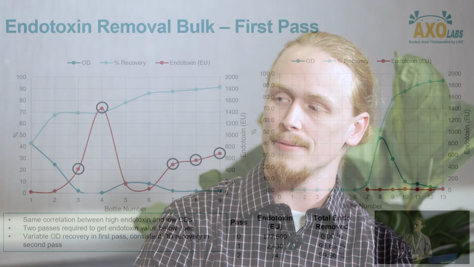Did you run this more than once? Yes, in our lab we've run this several times, and we found that we were able to reproduce this on multiple scale ranges, anywhere from tens of grams up to hundreds of grams, with endotoxin removal of highly contaminated samples up to 99%, with about 90% product recovery.